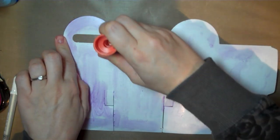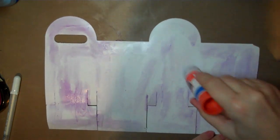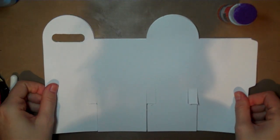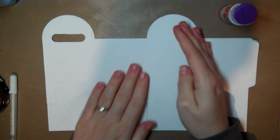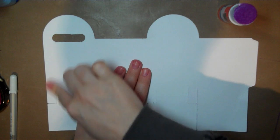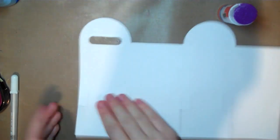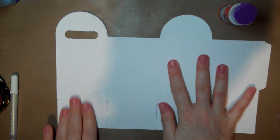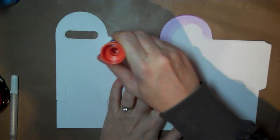I'll put a little bit more up here. I'm going to have to clean my desk after this before I continue on. Okay, so I'm going to line everything up. And again, this is just to add sturdiness so that I could add treats in it. You don't have to do this. You could just create the file like you want. But I think I'm going to put some kisses or something in it, so I don't want to chance this to collapse on me. So then the next layer is the pattern paper.